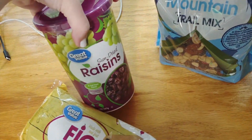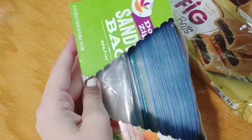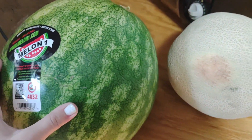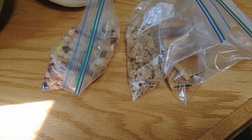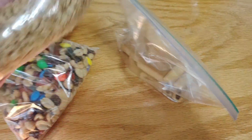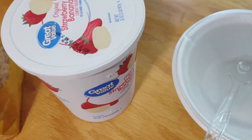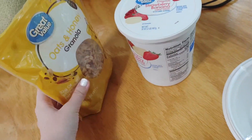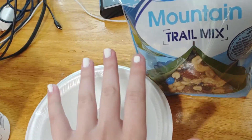As for my food from Walmart, I bought a few snacks for the beach — cookies, raisins, trail mix, and granola. Right now I'm bagging them up so I can take them with me. I also got a watermelon and a cantaloupe. All my beach snacks are packaged — just a little bit of granola, trail mix, and some cookies. I'm also getting my lunch ready: strawberry banana yogurt with oats and honey granola, as well as some trail mix.